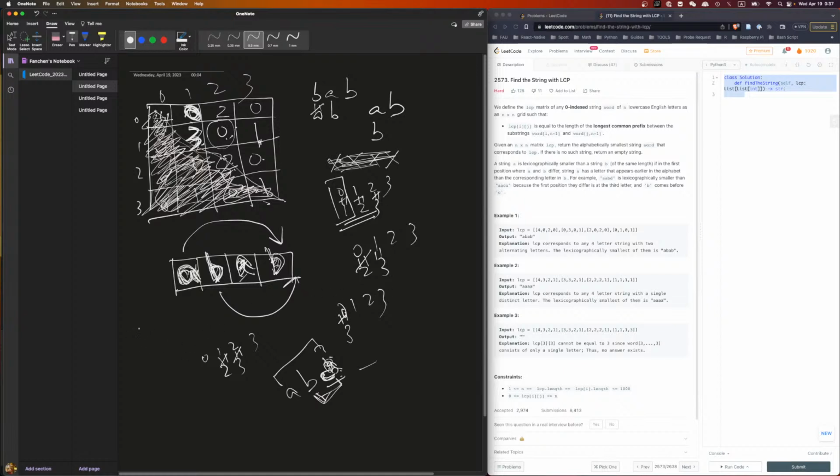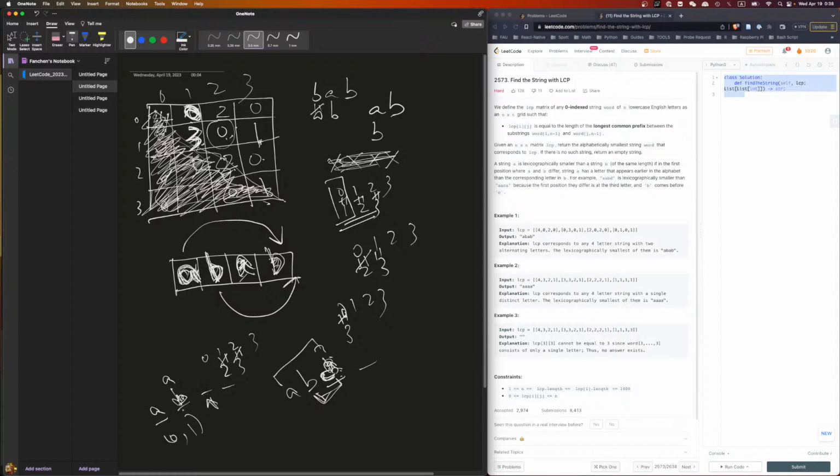Hold on. So I know starting is A, right? Then we check 0, 1. If 0, 1 is a 0, that's going to be B. If 0, 1 is larger than 0, then it's going to be an A. Then we'll check this.